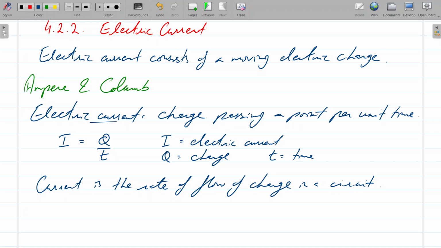Okay, is any of this making sense? Yes. Okay, can you explain that again, though? Which part? Current is the rate of flow of charge. So Q is the charge and T is the time through which it flows, right? So in that case, you can also call it the rate of flow. Rate means how much is flowing per unit time, right? So it's basically another way of saying the same thing.